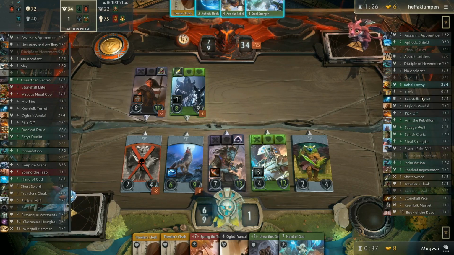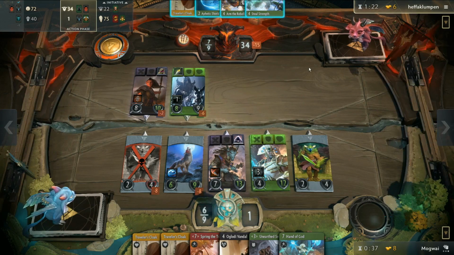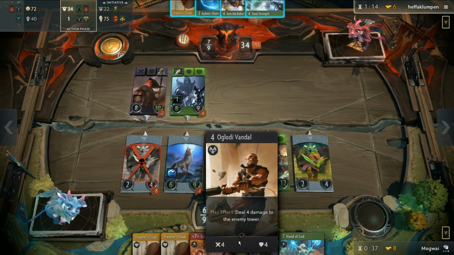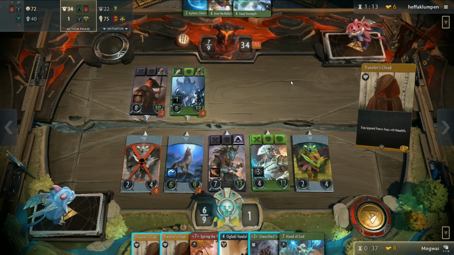Yeah, I think, and they're out, right? Yeah, they are already out. No more Slays. But maybe intimidation. So I think that Mogwai won't play the Oglodi because of that thinking. Of course, Yo Larsson doesn't have any of those, but this will give me the edge I need.